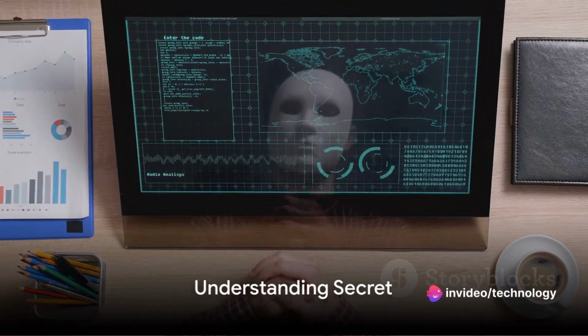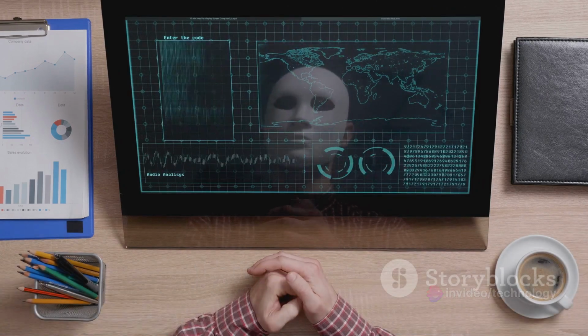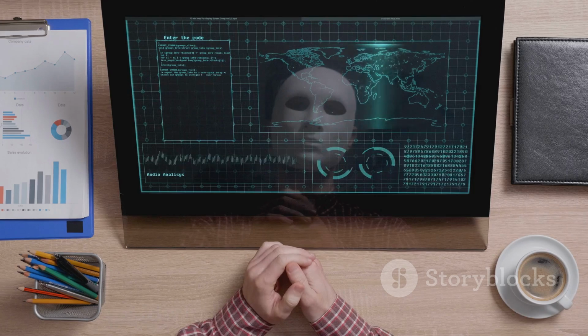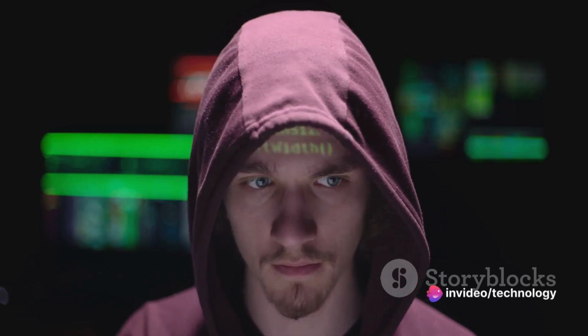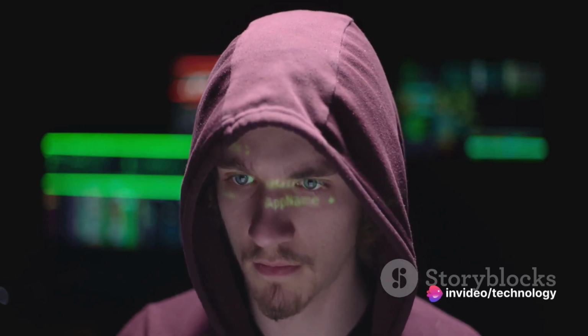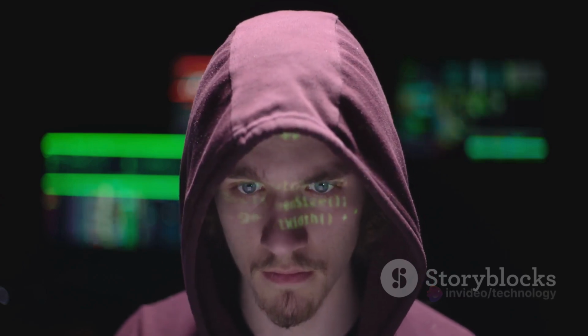Now let's turn our attention to Kubernetes Secret. Imagine this, you're a spy and you've been assigned a mission. The mission details are too sensitive to be communicated openly. So your headquarters sends you an encoded message. Only you know the secret code to decipher the message. Kubernetes Secret works in a similar fashion.